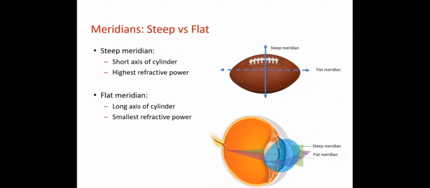And we frequently refer to the astigmatism as the steep meridian or the flat meridian. So mainly what that means is the steep meridian is where you get more refracting power. The flat meridian is where you get less refracting power. Right? So when you have more refracting power versus an axis that's less refracting, then you get split focus.